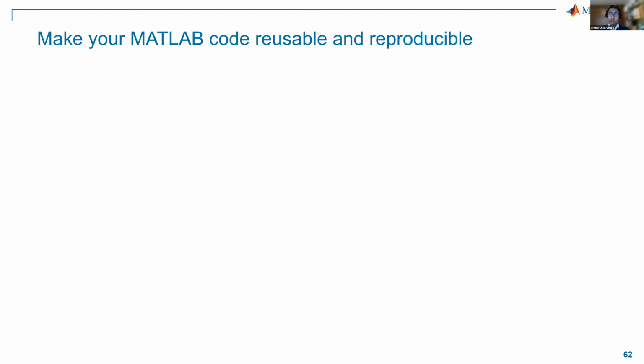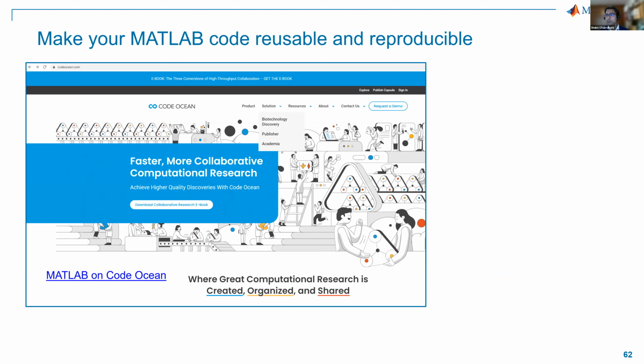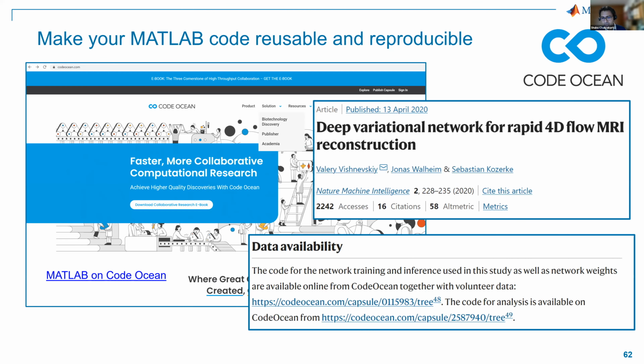FileExchange is not everything. We are also aware that there are a lot of reproducibility sites. It's also important for toolbox authors to sometimes have DOIs for their code, and DOIs make code FAIR because they give it a persistent identifier. So we partner with reproducibility sites like CodeOcean, for example. CodeOcean is a site where, after you've published your paper, in the data availability statement you can see that they say the code is available on CodeOcean, and you can upload the whole code with your paper onto CodeOcean. You get a DOI generated, so people can cite you.